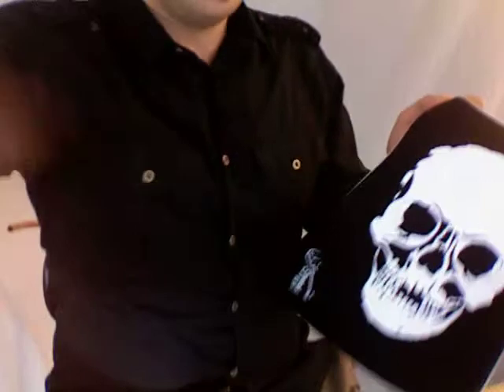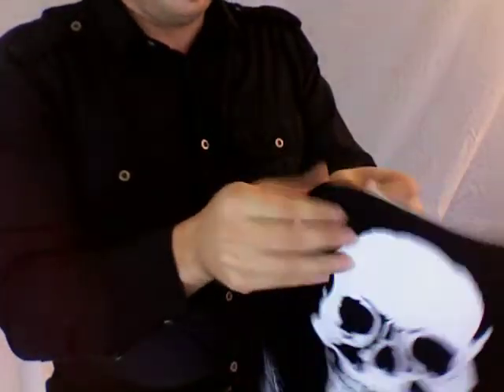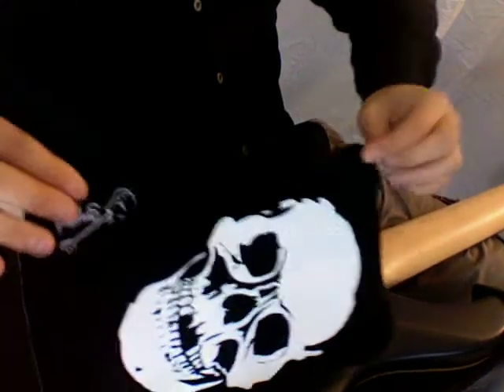I'll demonstrate right here how to put it on. I've got my Paul Reed Smith private stock bass here, and I'm going to put on a scratch pad. When you first get one, you just peel it off like that, make sure your bass is clean with nothing on it, then you pull off the backing. This one I have a graphic of a skull on it. You just lay it on the back of the bass like that, and there you go — perfect.